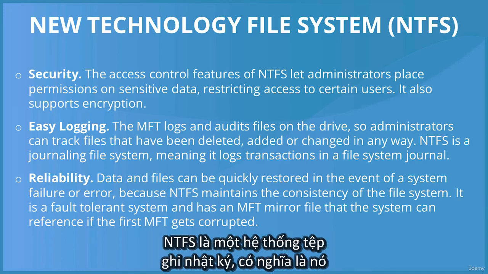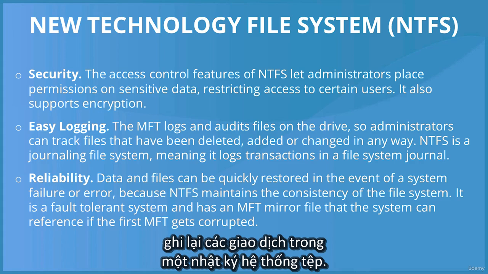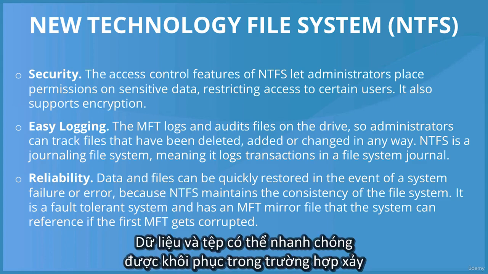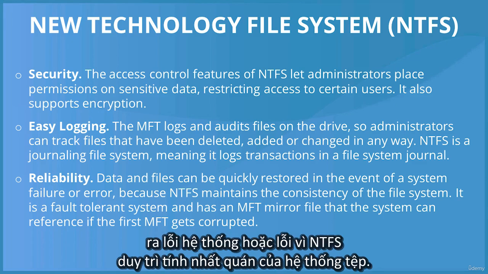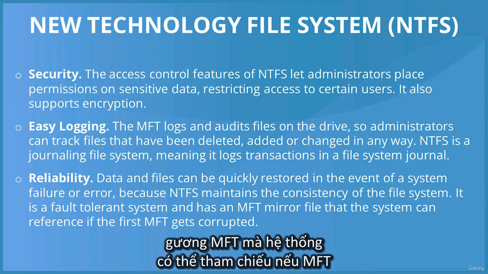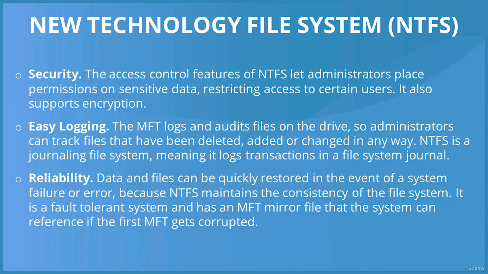NTFS is a journaling file system, meaning it logs transactions in a file system journal. Reliability? Yeah. Data and files can quickly be restored in the event of a system failure or error because NTFS maintains the consistency of the file system. It's a fault-tolerant system, and it has an MFT mirror file that the system can reference if the first MFT gets corrupted.